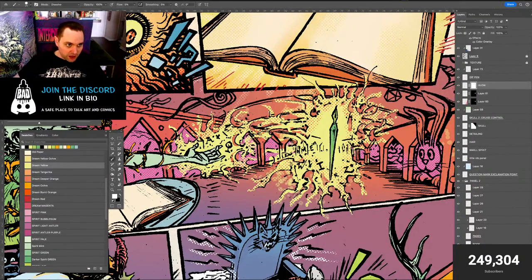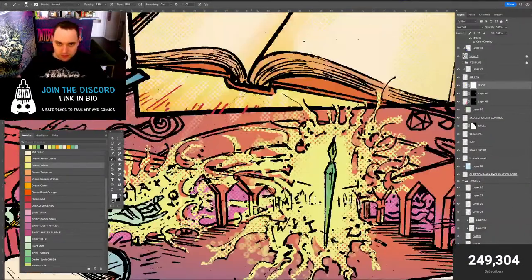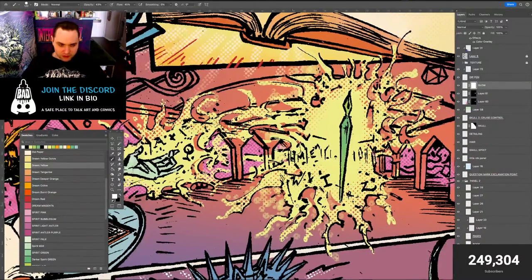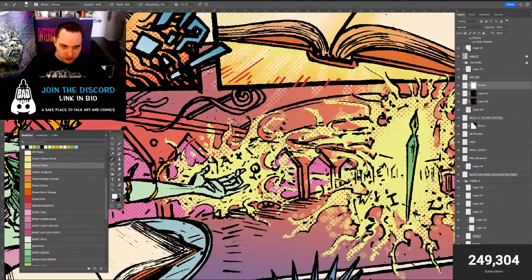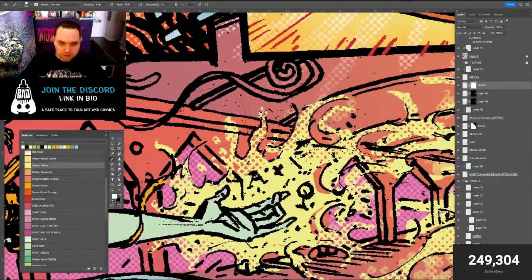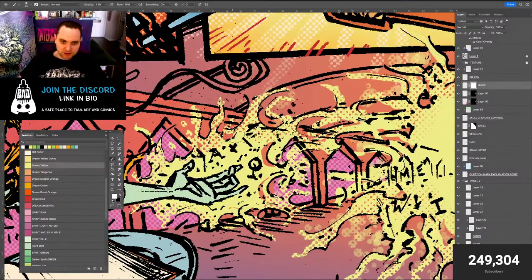You can go in with a non-halftone brush and get some of it back. Sort of combining the harshness of the halftone brush, because the halftone brush is really harsh, right? It makes these really chunky dots. If you zoom in, they're very rough. And if you combine that with the smoothness of a digital brush set to semi-transparent, you can blend some techniques.